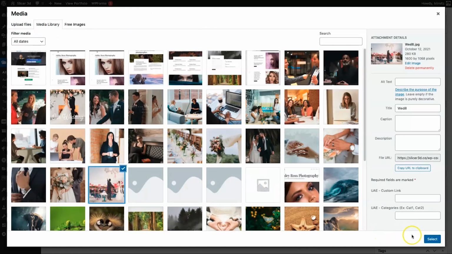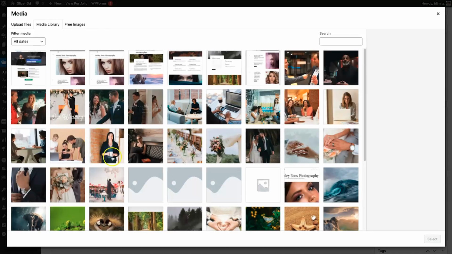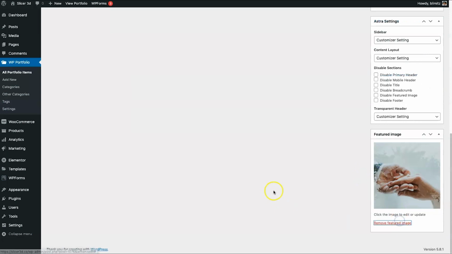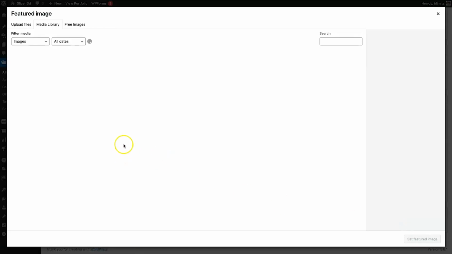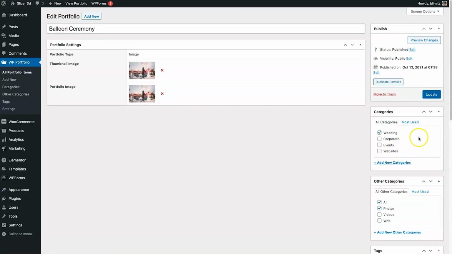And I'm going to click on this particular one here, add in the portfolio image you want to use. So once again, I'm just using the low res one for this particular tutorial, and click on set featured image. And now it's already got the category pre-done. It's already got the other things pre-done. So you just click on update.